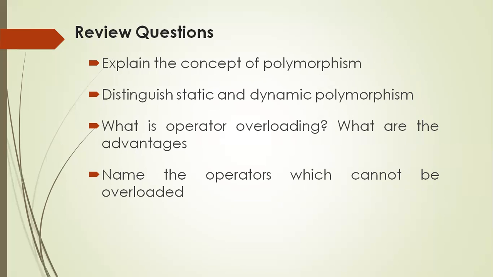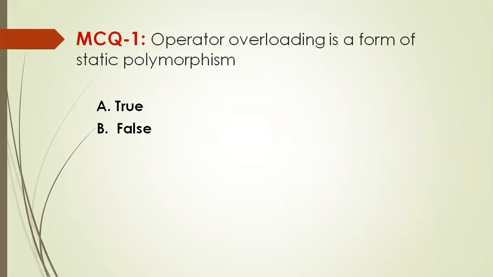Name the operators which cannot be overloaded. It's a very important concept because for a 2 marks question, usually this type of question will appear. Some of the operators we cannot overload are the question mark colon, that is the conditional operator, then the scope resolution operator, the dot operator, etc. Some simple multiple choice questions or true or false questions on today's topic: operator overloading is a form of static polymorphism, true or false? True.